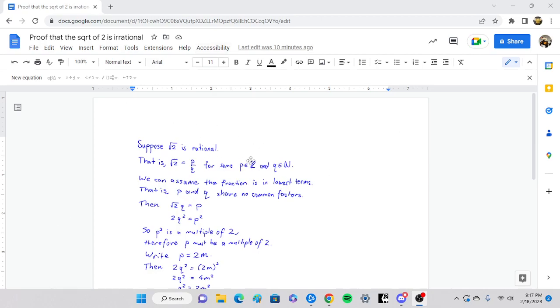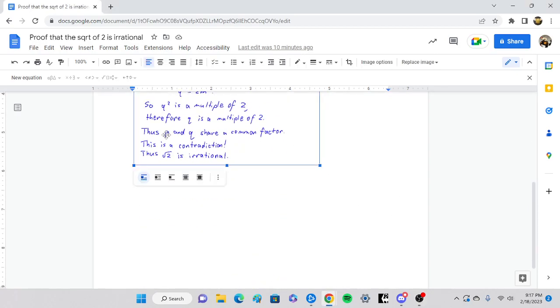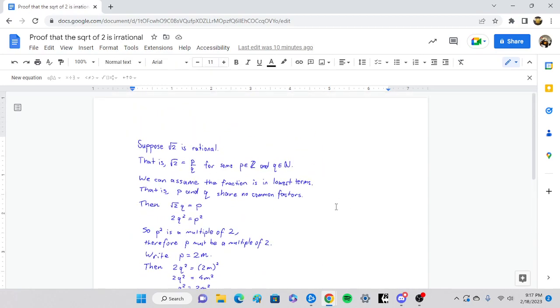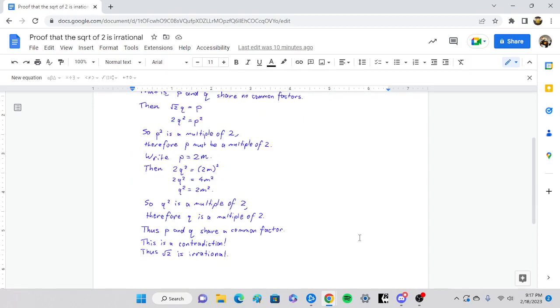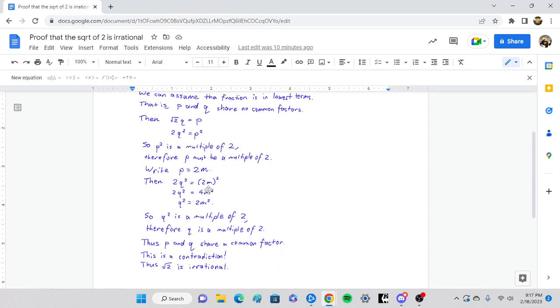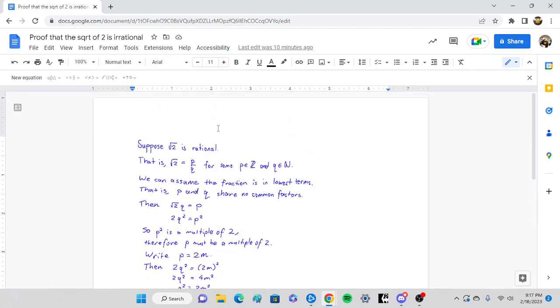Suppose square root of 2 is rational. This is a proof by contradiction, y'all. So basically, you first assume something that is directly the opposite of what you are trying to prove. For this case, since it is a proof that the square root of 2 is irrational, we're going to start by saying, suppose the square root of 2 is rational. Okay? You got us. It's rational. Then it lists a bunch of stuff until it finds a contradiction, meaning that this first line cannot be true.